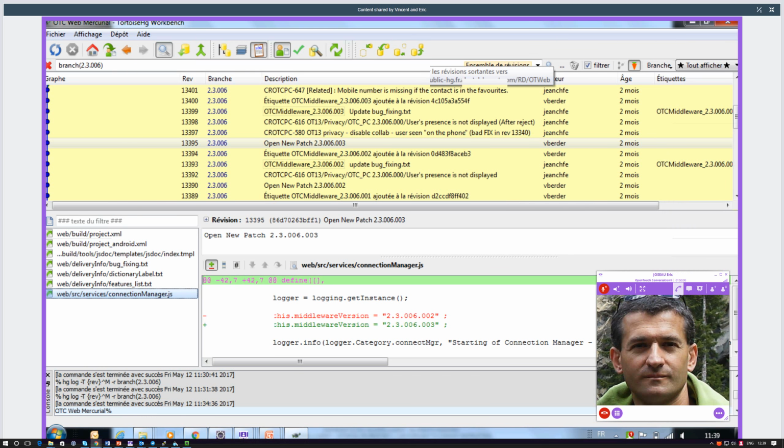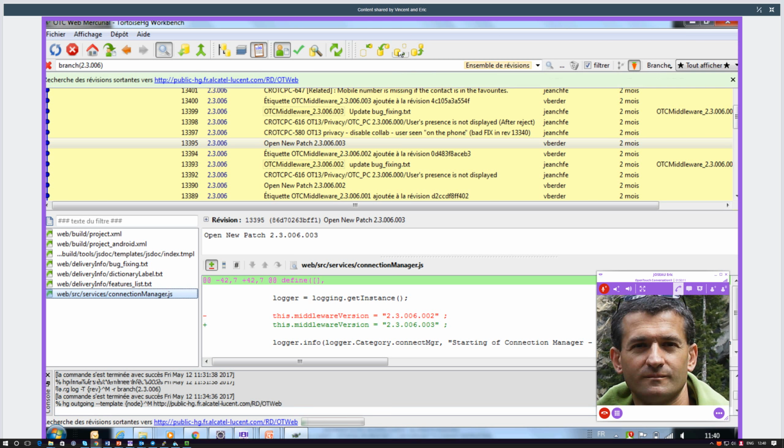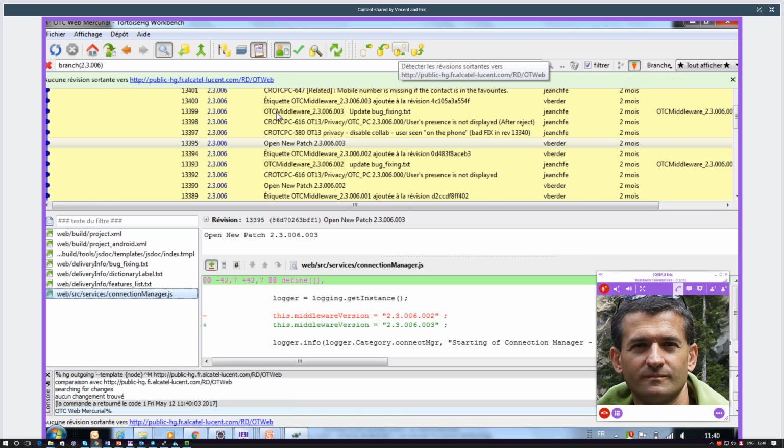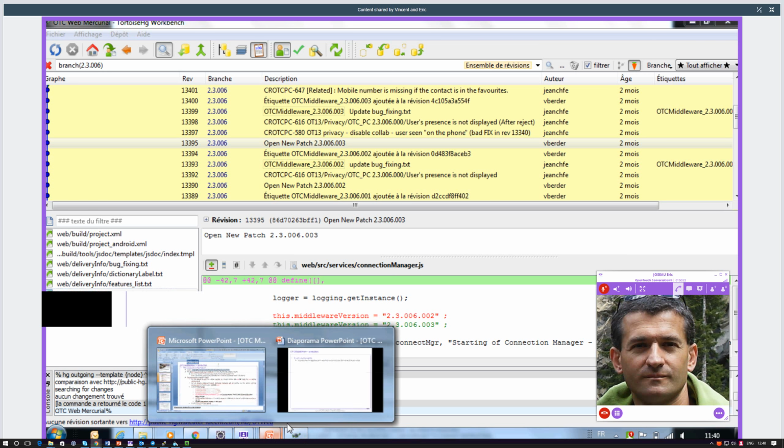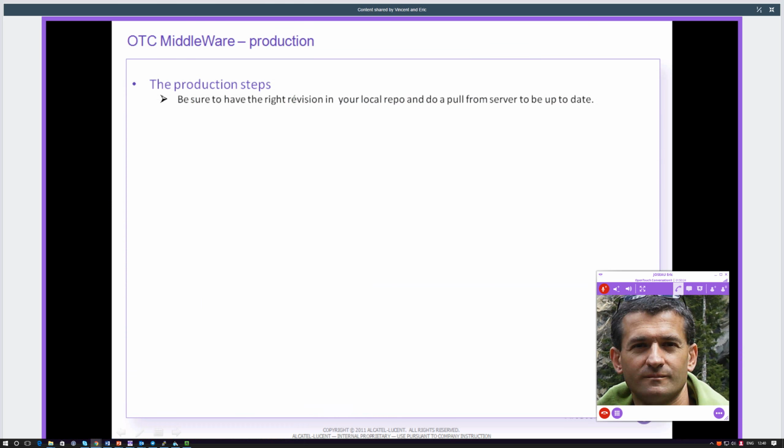So it is to get the last modification done by other colleagues. So to be sure to be up to date with the server. So you have to do it. The first thing to do before doing a delivery is to be sure to be up to date with the code.